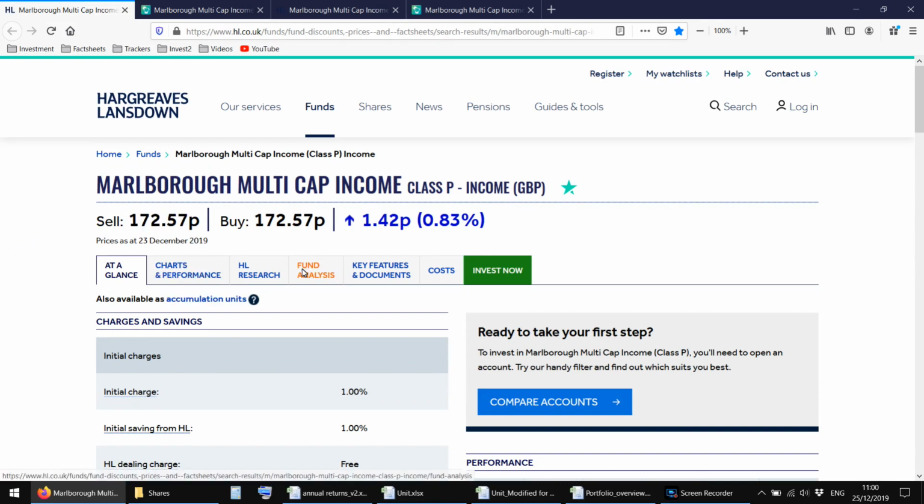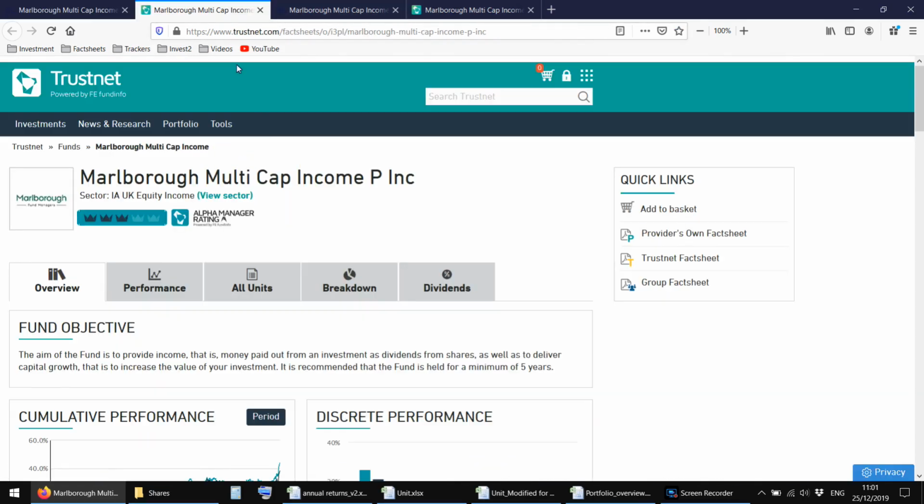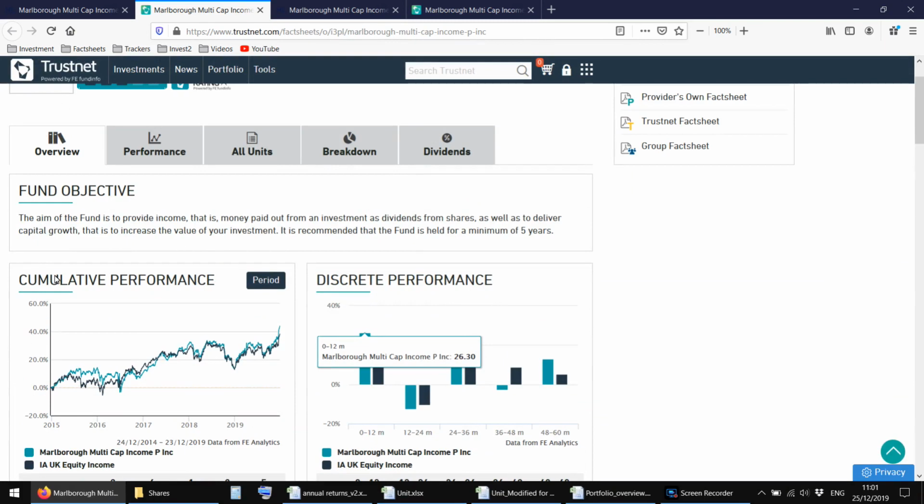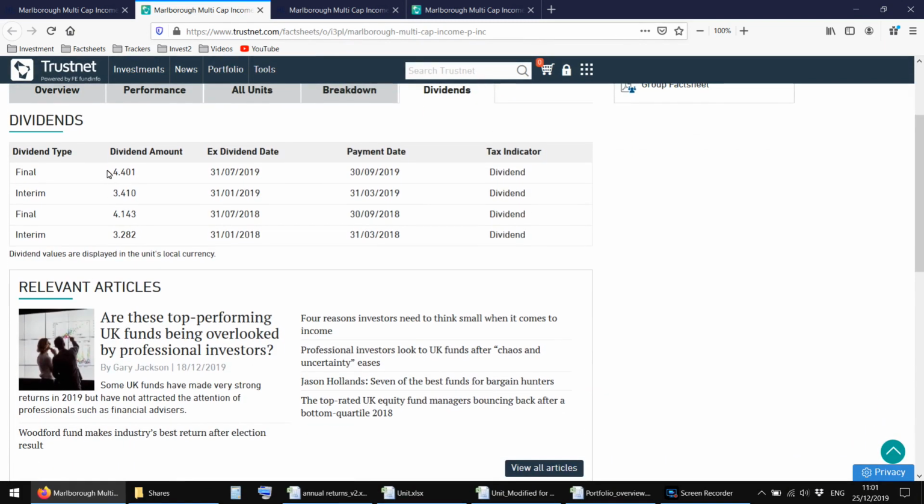So obviously, with the income unit, you can't really use the price to give yourself a total return between two dates, because you then have to take into account the dividends that it's paid, that you've received in your brokerage account. So in many ways the accumulation unit is much more appropriate to work out how well you're doing.